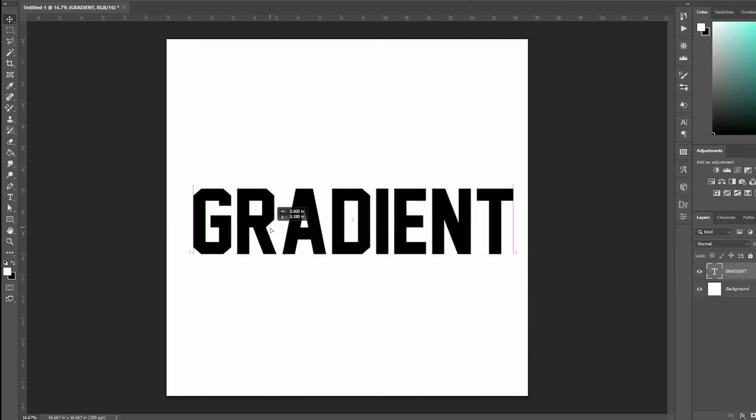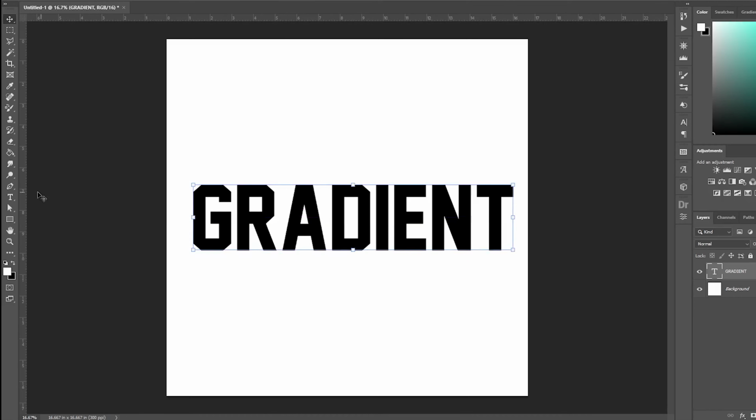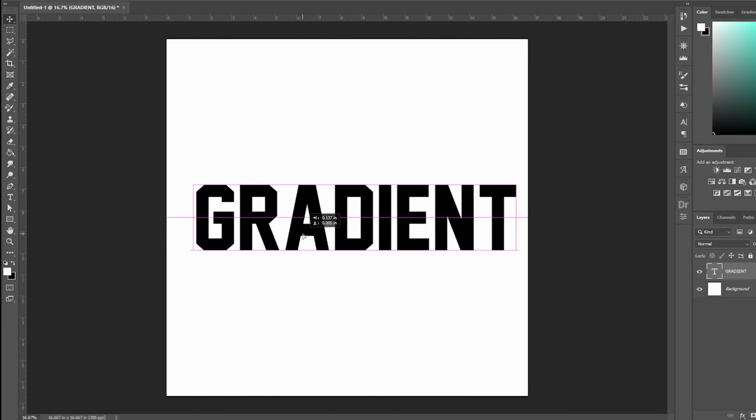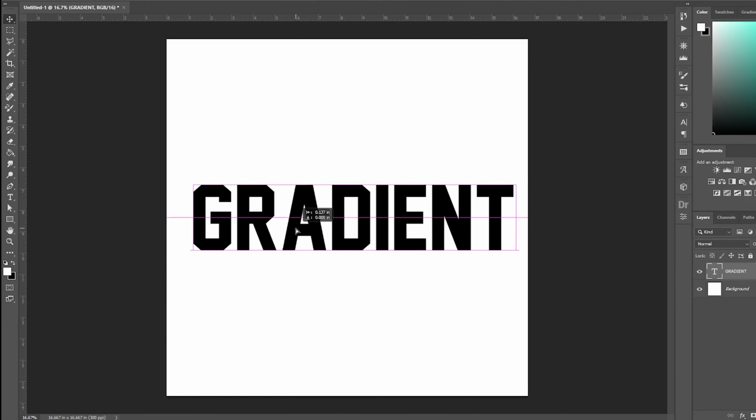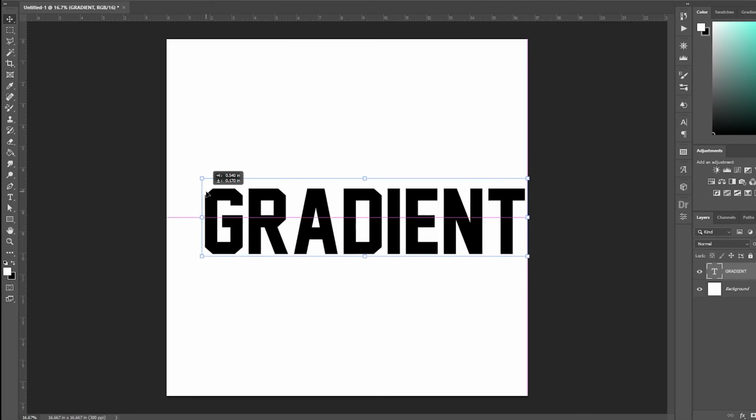First, open Photoshop and add a text layer with the words you want to transform. You can use the text tool in the toolbar to type any text you want. Then change the font, resize it, and position the text on your canvas.